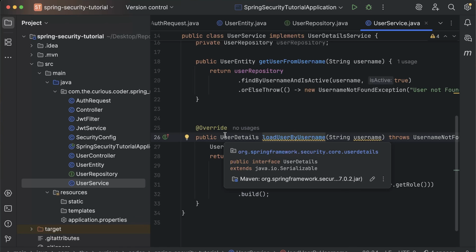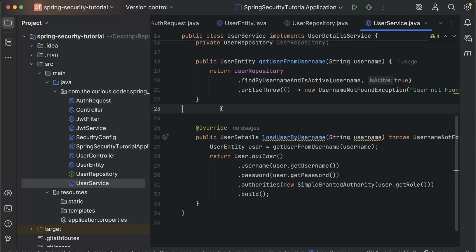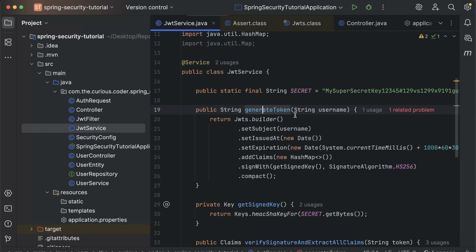Now what? As I told you, JWT is a token that contains all the user data inside it. So when we were creating the JWT token, here in generate token, we have set the username, the signature, and some expiry time.